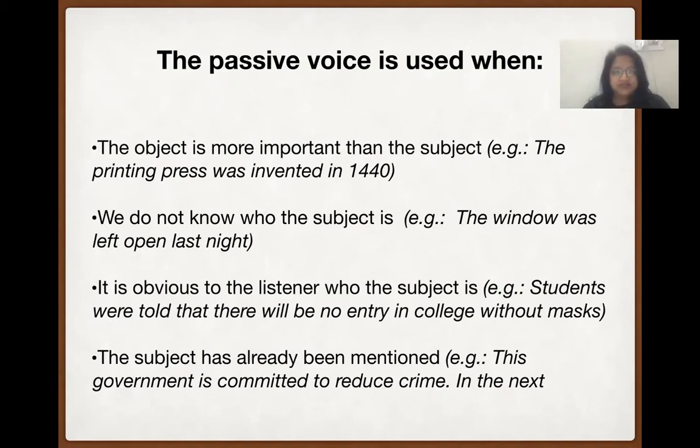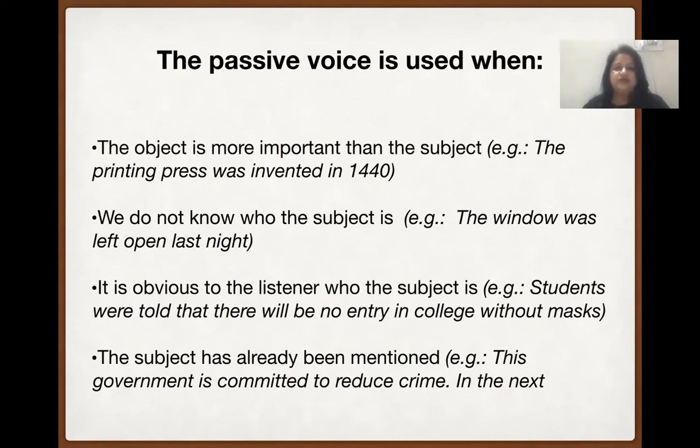Do you know what the object is? You're familiar with verbs. A verb is a word that shows any action. Like we just discussed, the boy kicked the football. So when you say kicked, kicking is an action. That becomes your verb. Now, who did the action? The boy. So the boy is the subject. And on what thing was that action done? It was done on the football. So the football is the object.